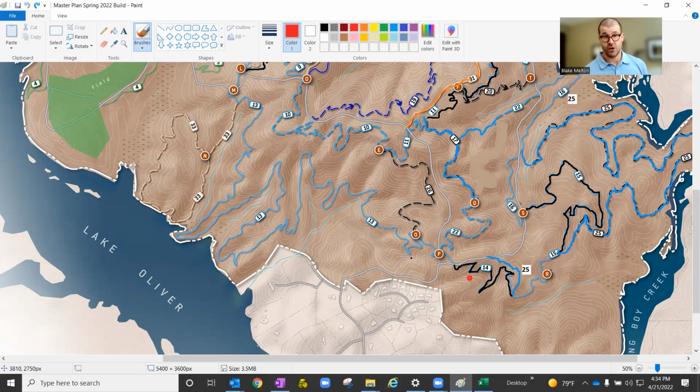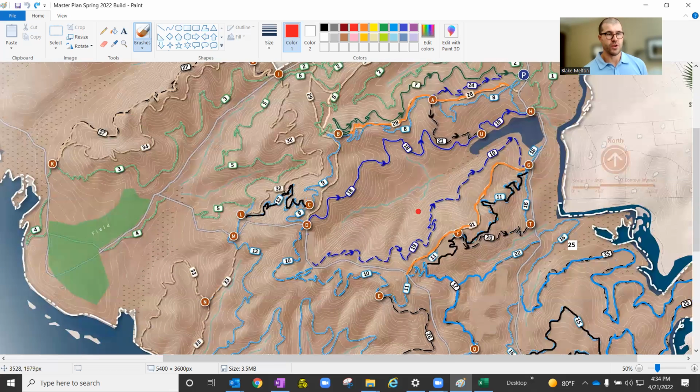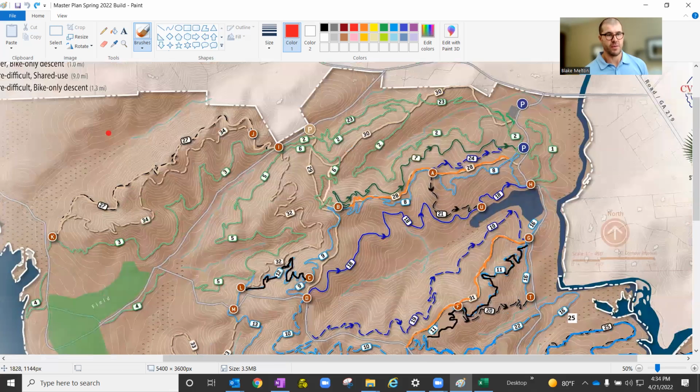So we're going to call 12 and 14 black and probably try to go back through and spice them up a little bit. 15 needs some spicing up, and there's some opportunity to do that to make it black. And then ultimately, we would like to make 16 black. There's some rock, and it's easy enough to get in there, and that's doable. We would then let 25 be blue. 17 is already built, and it's blue. And we would let 27 be hiking only.